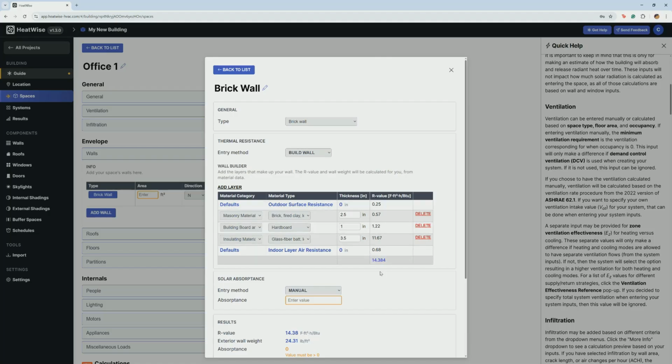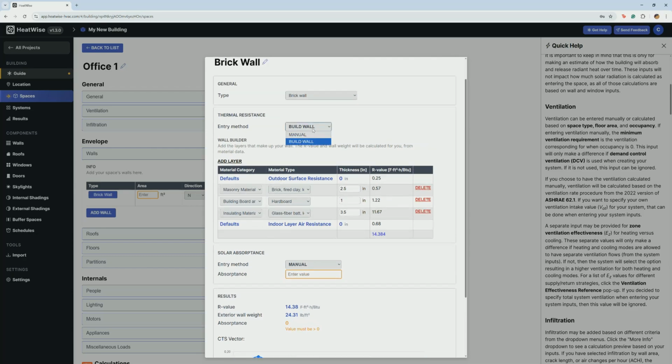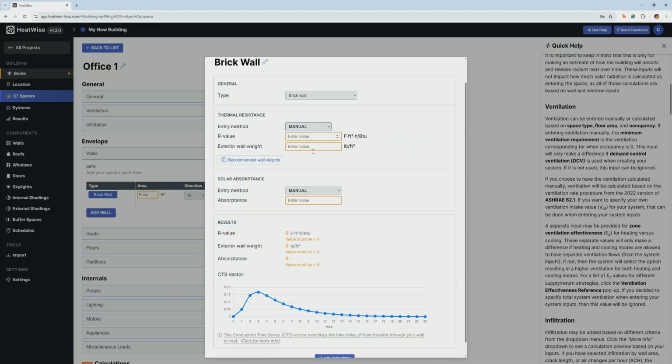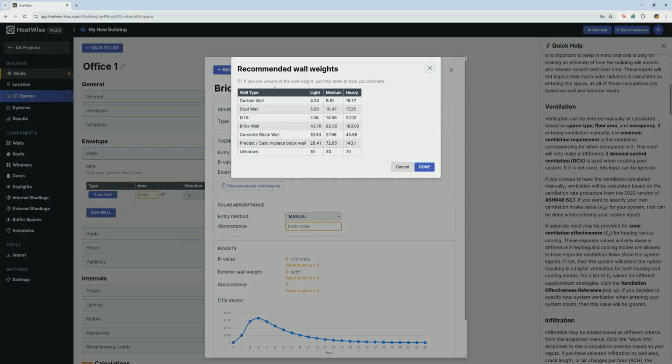One of the advantages of building your wall is that it also provides you with an exterior wall weight if you've got all of these accurately inputted, because if you decide to manually enter, you will have to manually enter your wall weight as well, and that will also impact this CTS vector. To do that, you can use your recommended wall weights reference table.